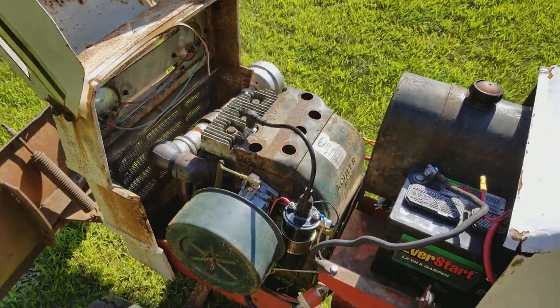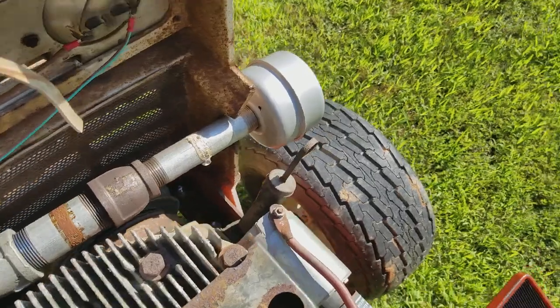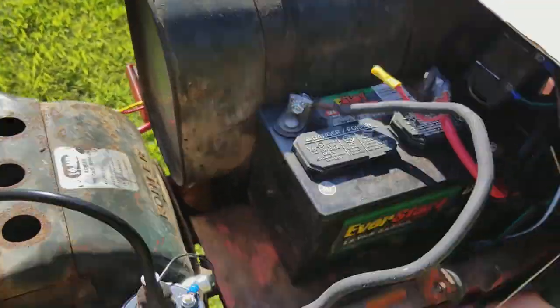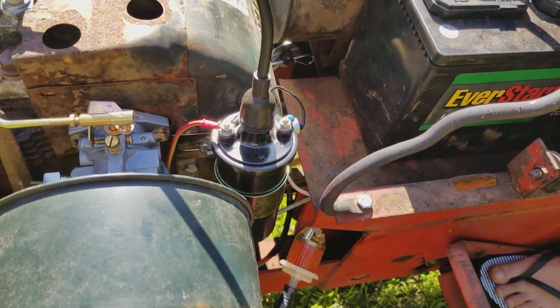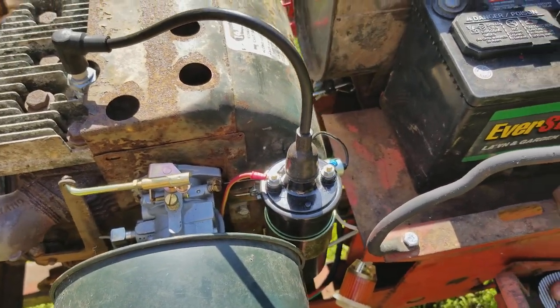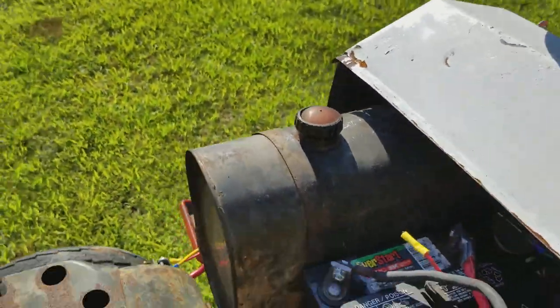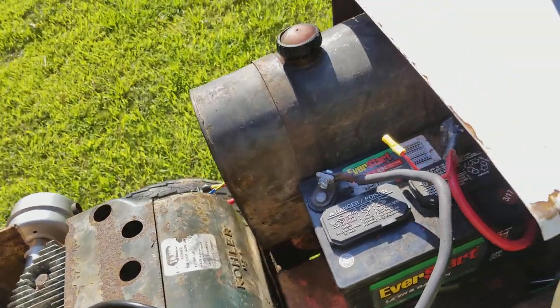It's cool. New exhaust system, starter, all that fun stuff. New carb, coil, condenser, points, plug wire, new battery, fuel line, fuel filter. It's ready.